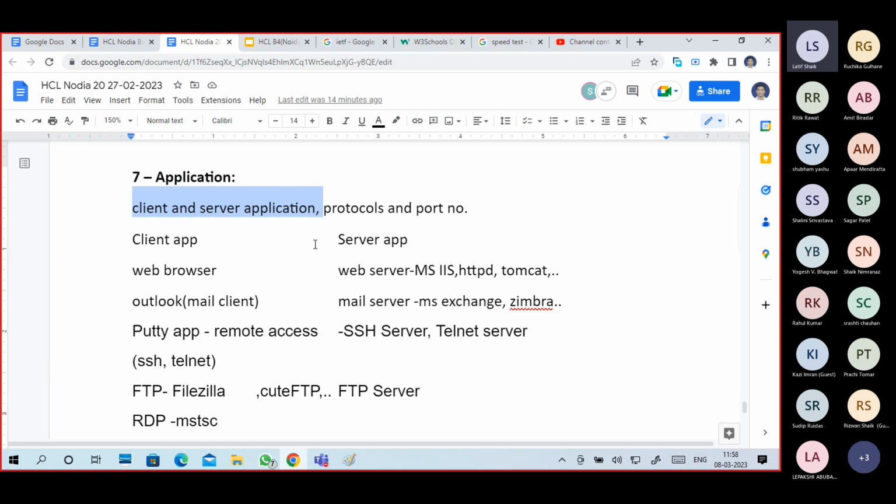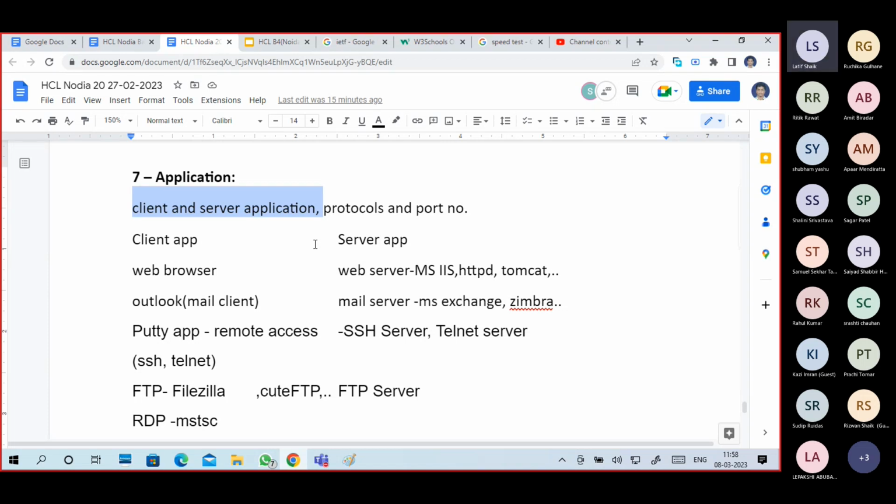Outlook is a mail client application for sending and receiving mails. Putty is an application for connecting to remote SSH and Telnet servers using SSH and Telnet protocols. FileZilla and CuteFTP are applications used to connect to your FTP server using the FTP protocol.